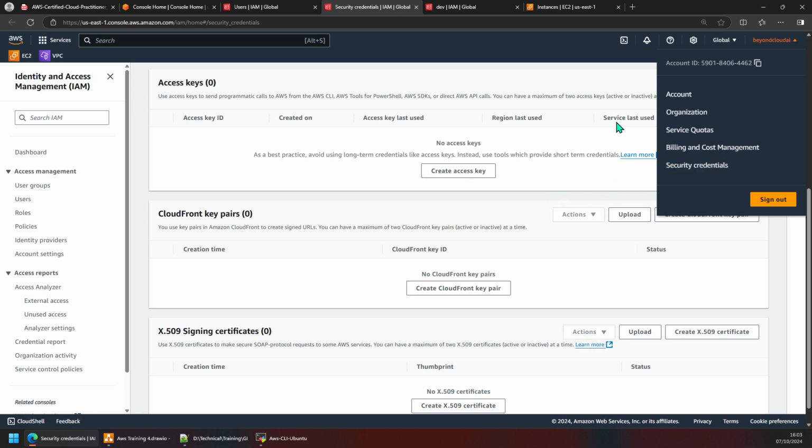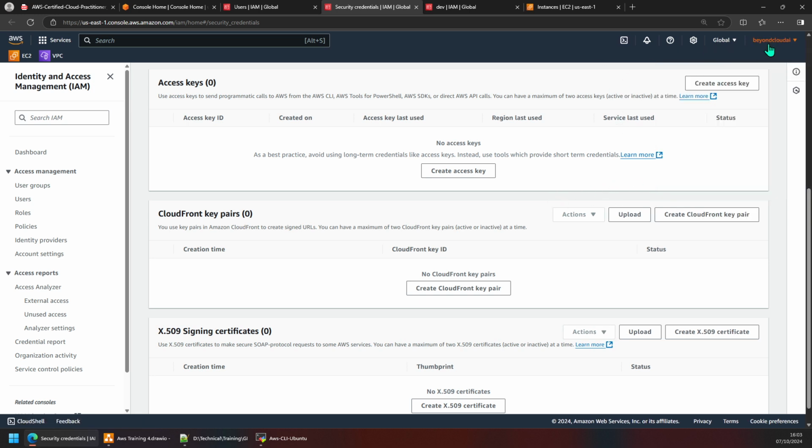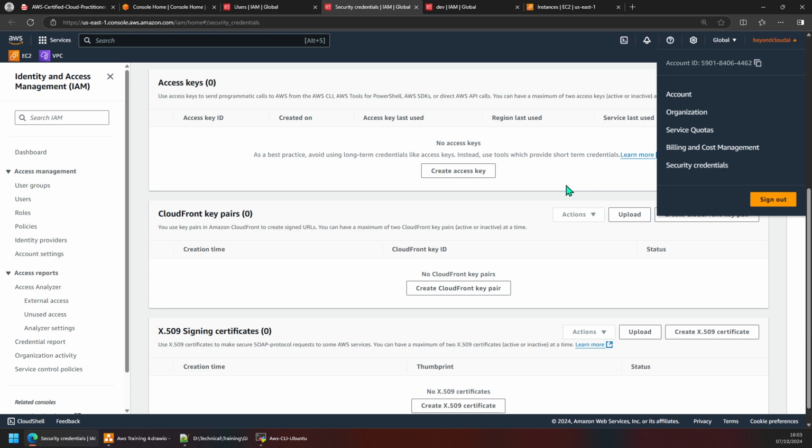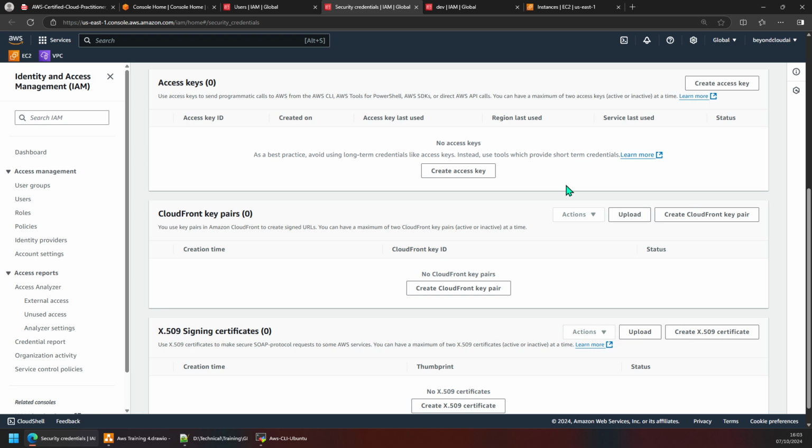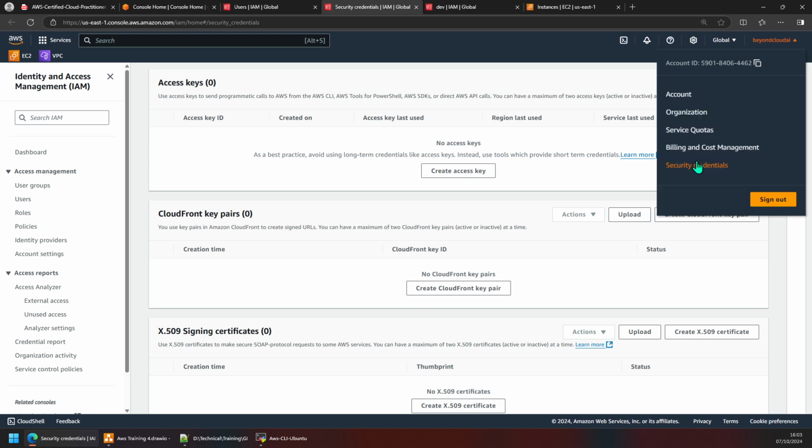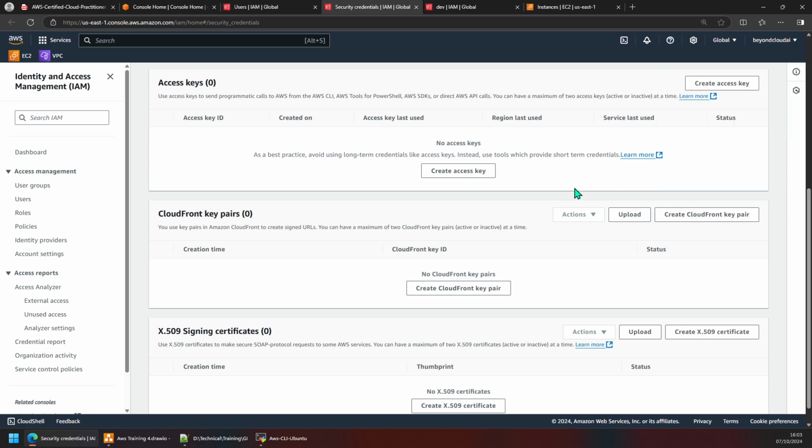Do remember I've logged into my root account and that's when I have to use this option. If you log into a normal account, then you will not be able to generate the access key for the root user. So firstly, you need to log into the root user account, and then go to your account name and then go to security credentials from there.